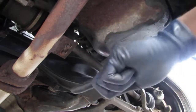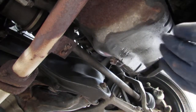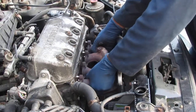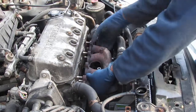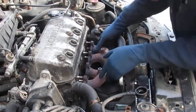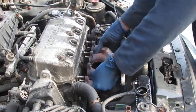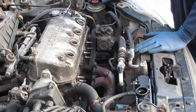Give us enough room to maneuver the catalytic converter and exhaust manifold around. So we'll put those two exhaust bolts by themselves in the bag. So that's off. Alright, so we have a gasket here.